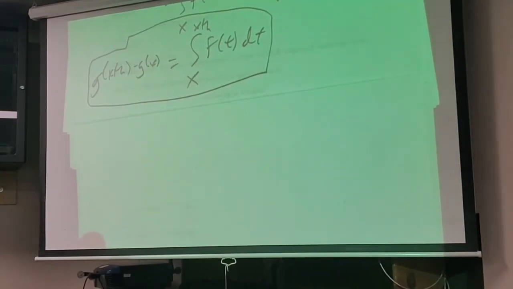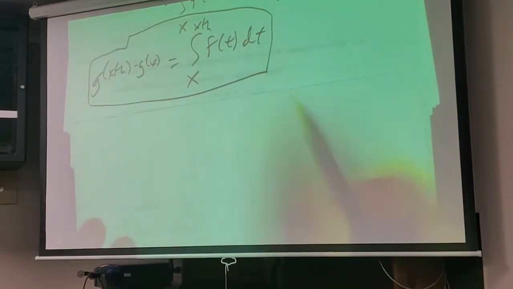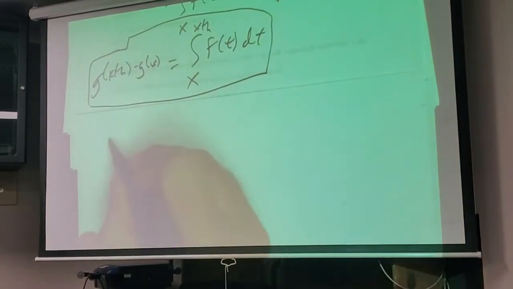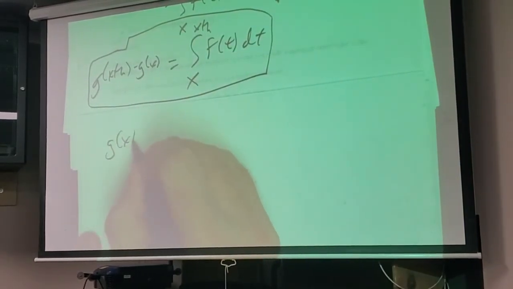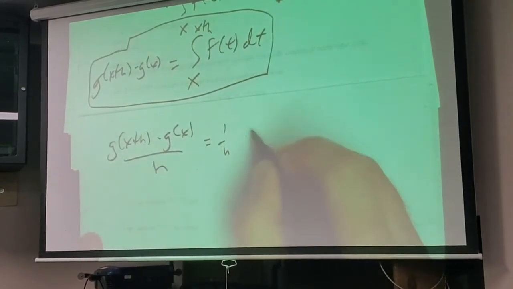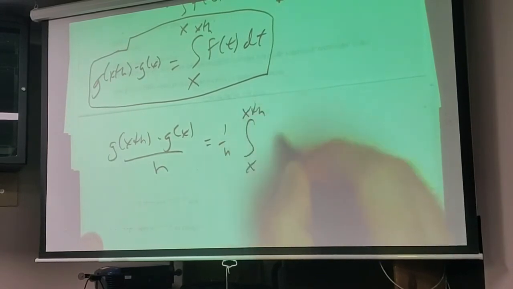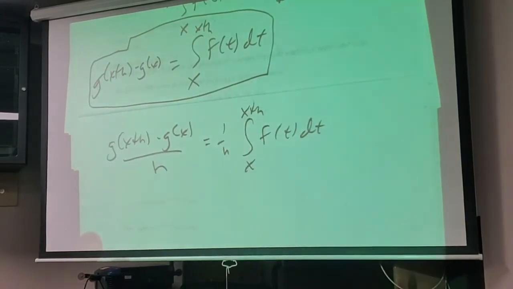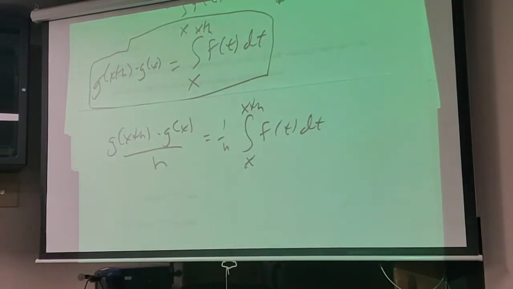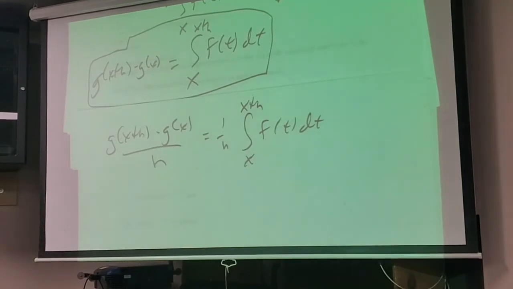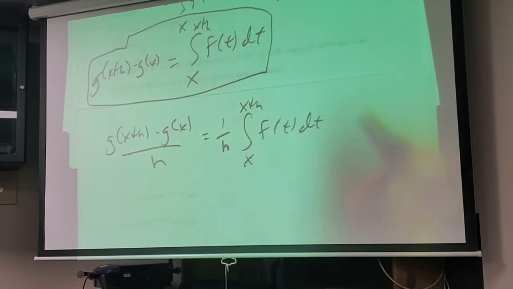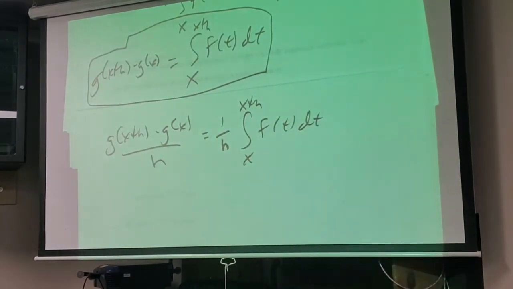Now, what kind of makes sense now is, all right, so let's do a couple things. I do eventually want to talk about this. So I have to divide both sides by h. I know I want this to be there, because that's what I'm fundamentally trying to find, the limit of that to get g prime. Is that cool? So then I divide this by h. It's just a little bit better to look at it as instead of underneath this whole thing.